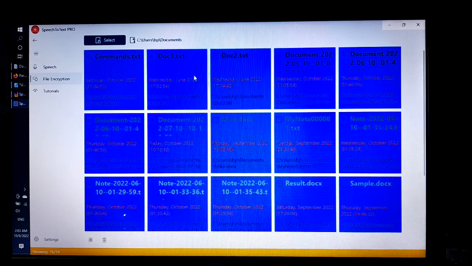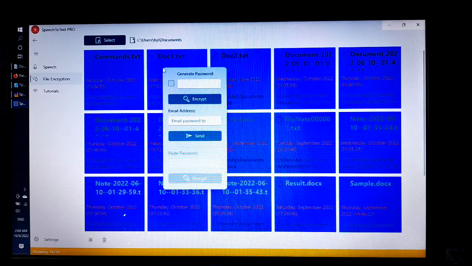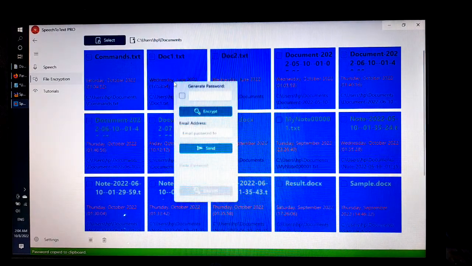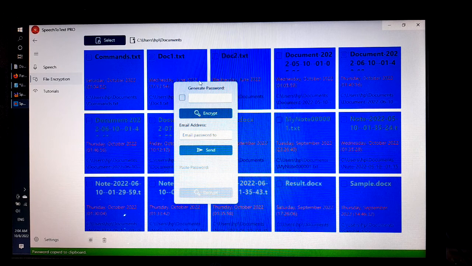So let's see how to encrypt a file from this grid here, okay? So if you want to encrypt this file, for example, you would right-click on it, and if you are on a touchscreen, you simply place your finger or pointing device for about a second for this to pop out, and next you place a check mark in this box, and this will automatically generate a 16-character password. And in addition to the password appearing in this text box, it also gets copied to the clipboard, and let me prove this. Okay, however, now that I lost this flyout, the password got lost as well, so I should create a new one, okay?